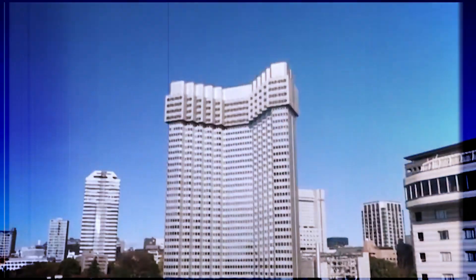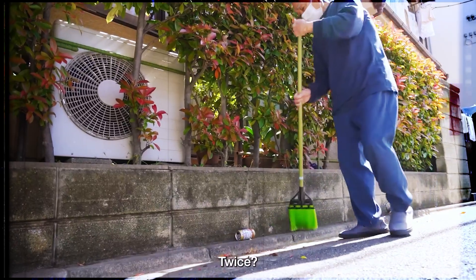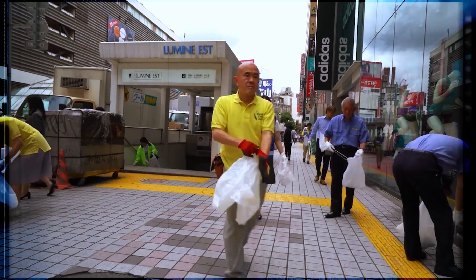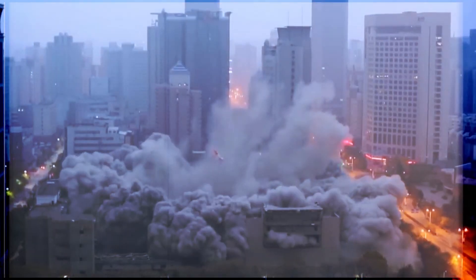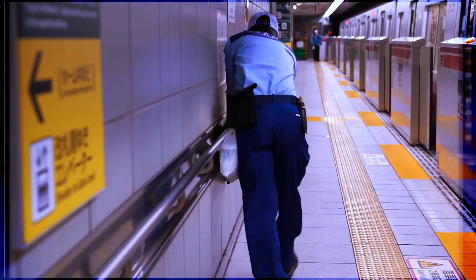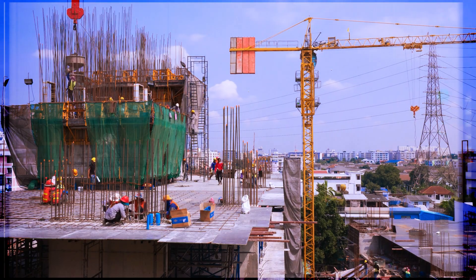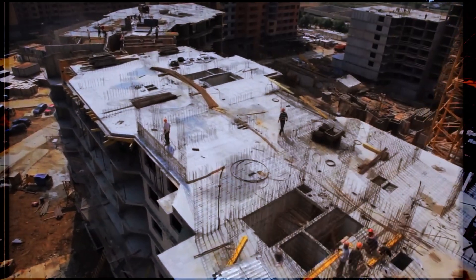This obsession with precision, quiet, and efficiency is more than just smart engineering — it's also a reflection of Japanese culture. The method's respect for public space, its focus on not disturbing the community, and its harmony with the environment are all deeply valued. In a culture that prioritizes order and consideration for others, a loud, messy demolition is seen as a major disruption. The shrinking building method is the exact opposite: respectful, clean, and almost invisible, letting the city go on with its life. This thinking also applies to what happens after the building is gone. Because materials are so carefully taken apart instead of being smashed, they are way easier to recycle. Over 90% of the steel, concrete, and other materials are sorted on-site and sent for reuse, turning a demolition site into a source for future construction.